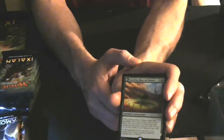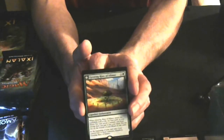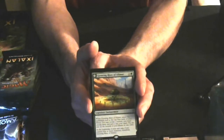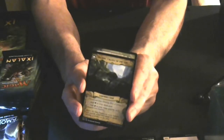Let's bring that microphone over there. I got a mythic rare and a foil. So you saw the foil. It was a foil common. But this, I'm not sure what the value is on this, but I'm pretty sure this is one of the higher value ones. It could be as much as $10, it could be as much as $20, I don't know. But it is a mythic rare, and yes, it's a transformer. So there's the transformed land on the other side.